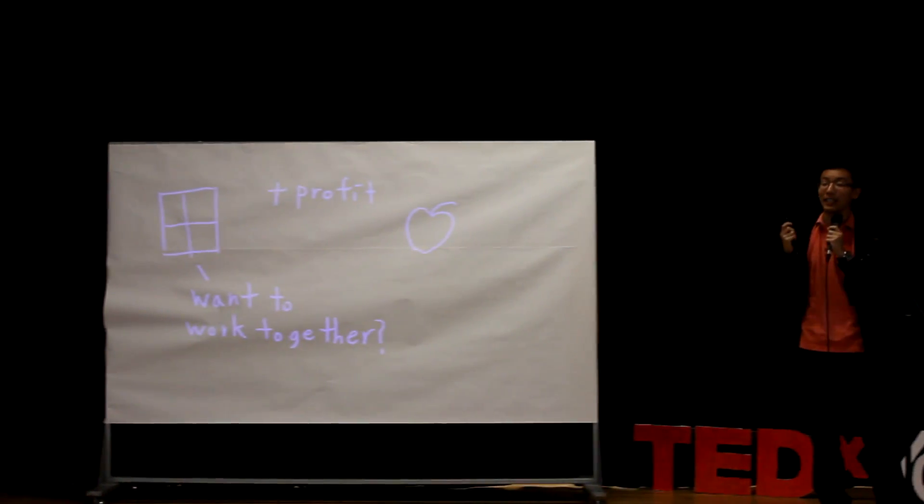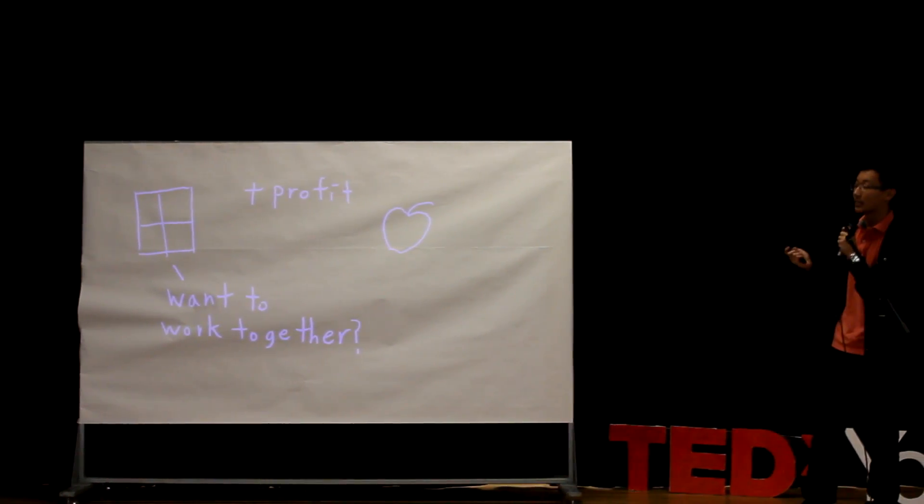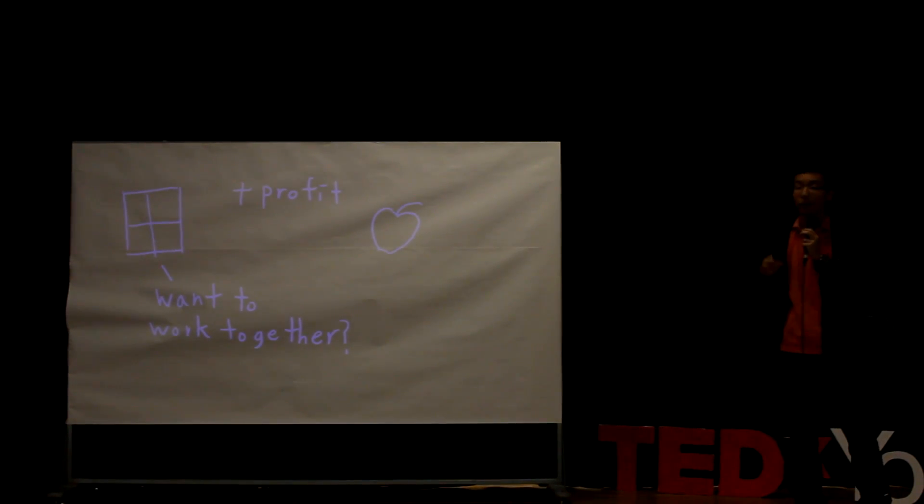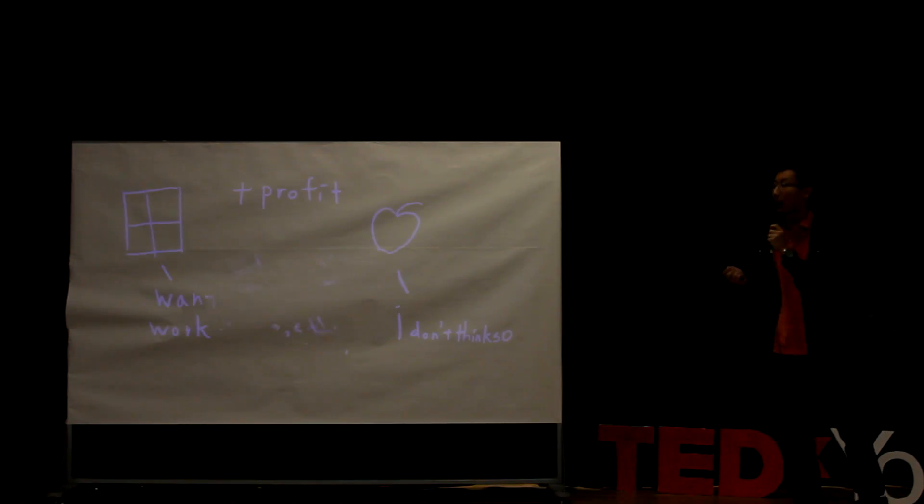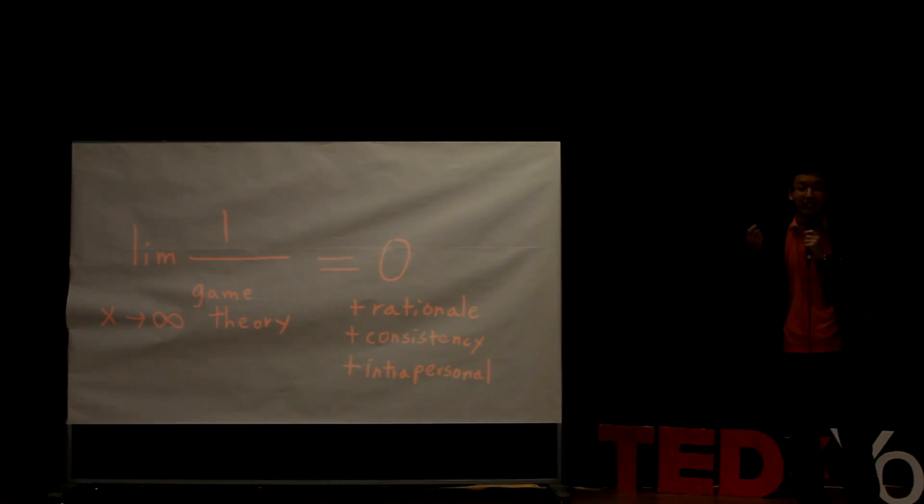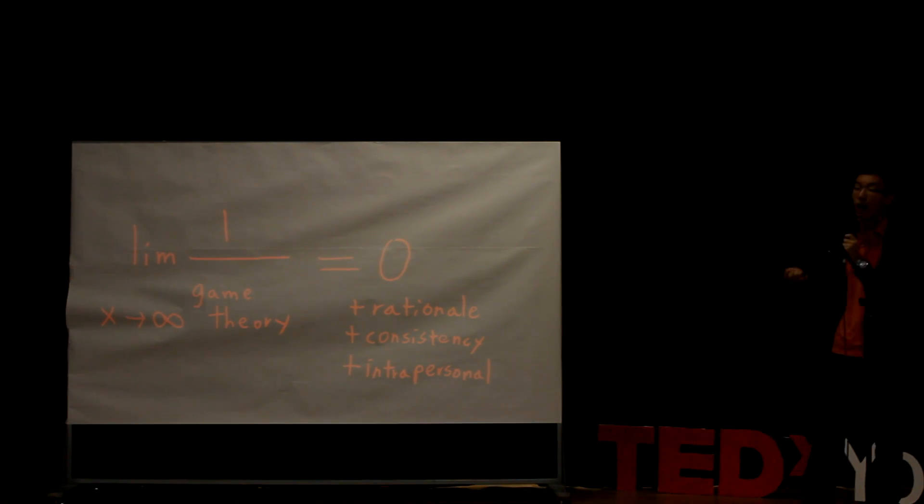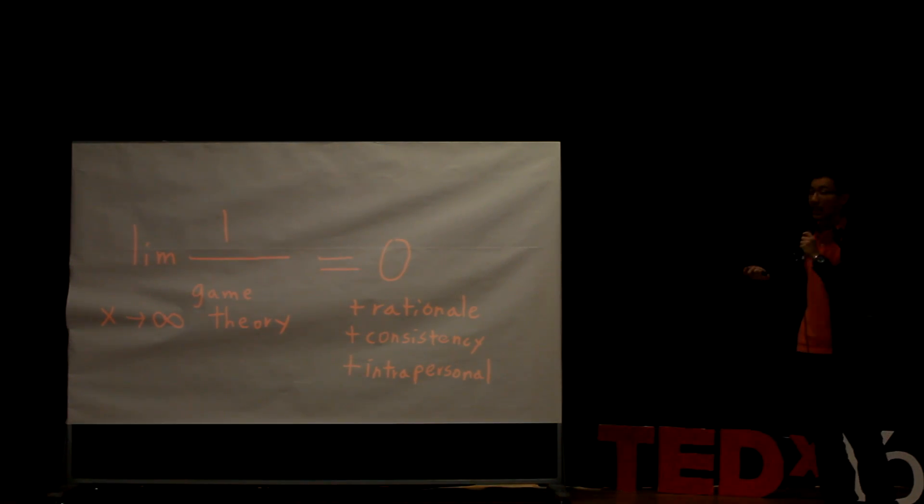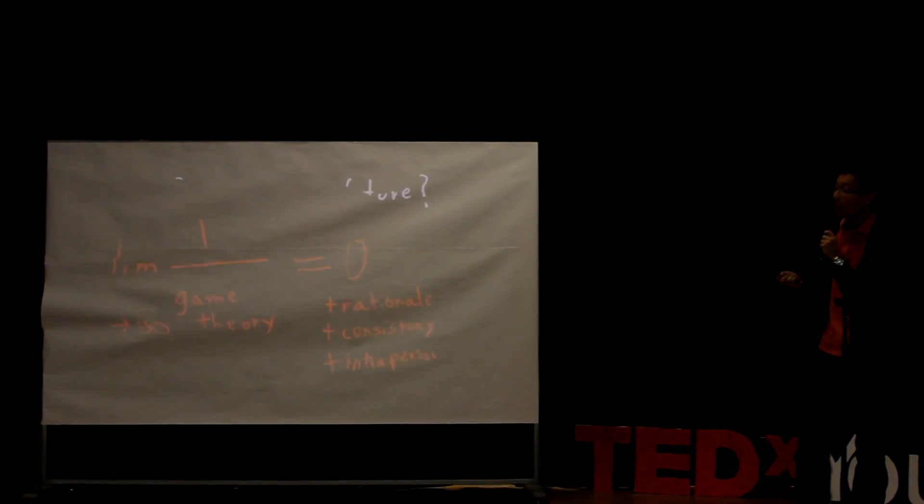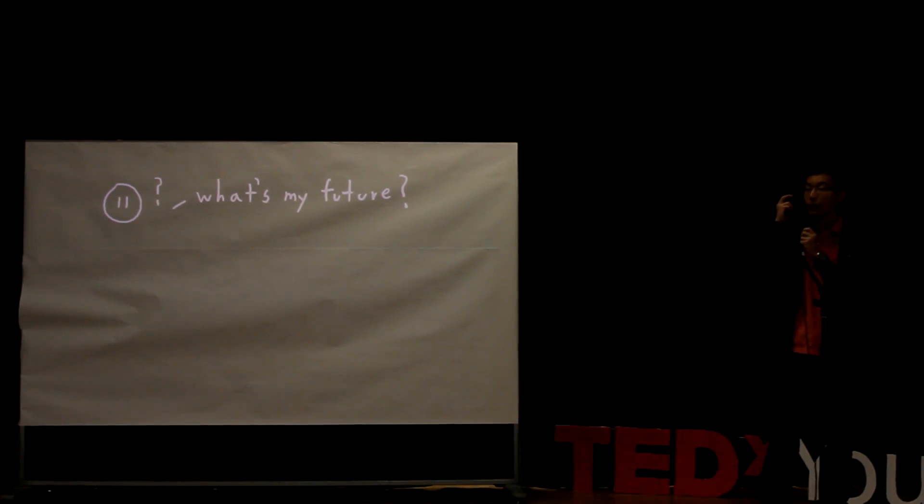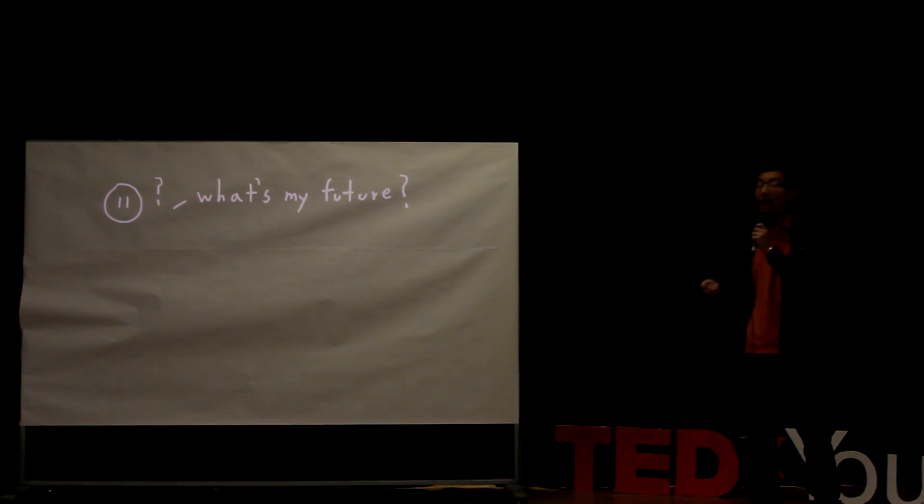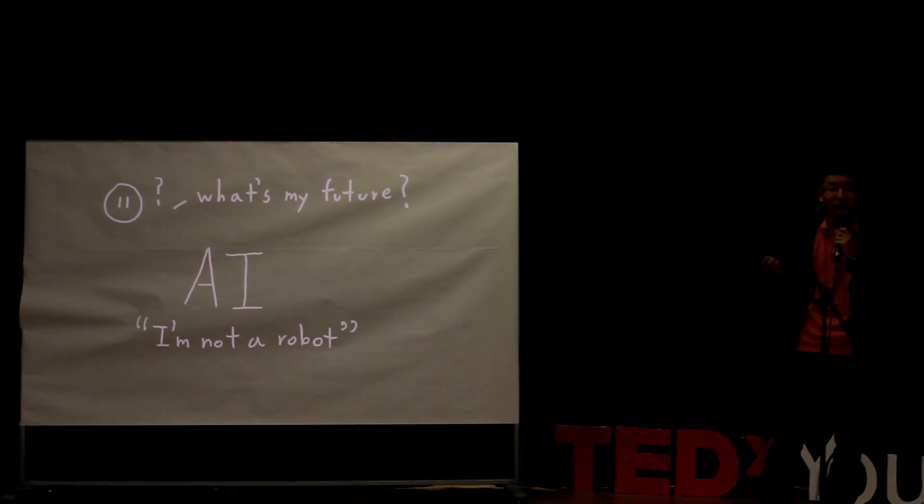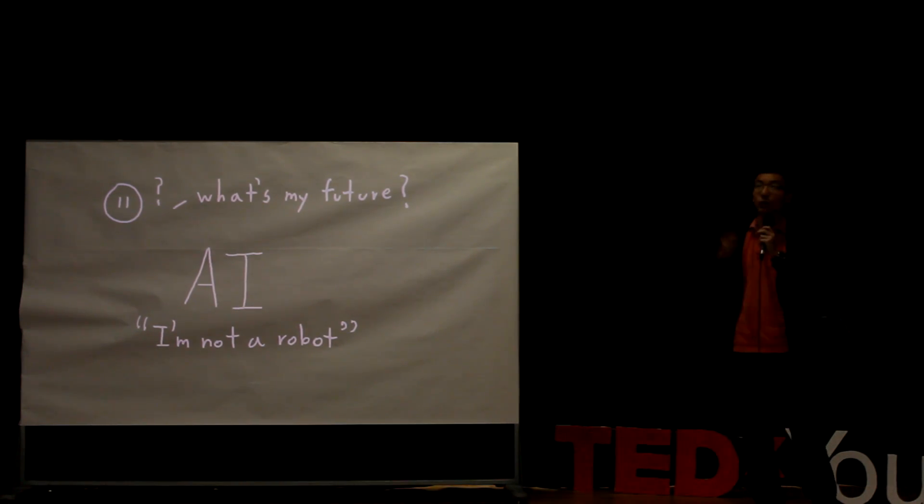So in real-world applications, game theory is primarily used in economics and business to analyze the best possible business profits that two companies would make if they decide to work together as a team. While it does have some limitations, such as assuming all participating individuals are rational, assuming they are consistent in their decision-making skills, and that they enjoy working as a team, game theory can construct powerful models of sociological behavior in macro and micro sociology, and for the future develop more rational and logical artificial intelligence that would lessen the barrier between humans and robots.